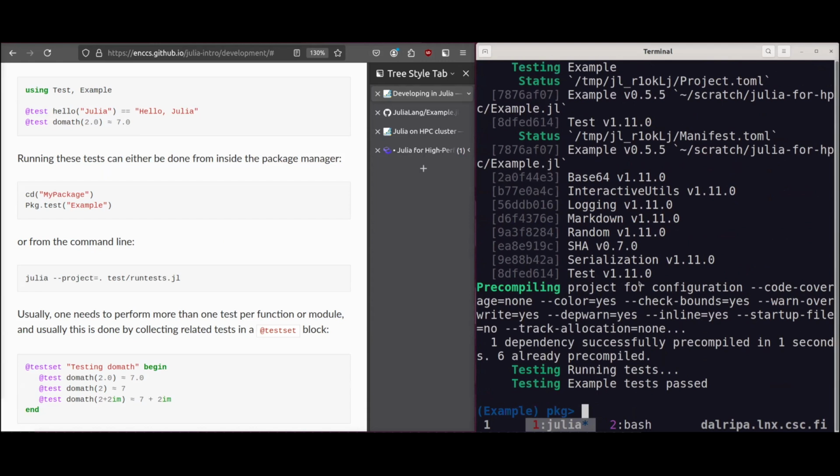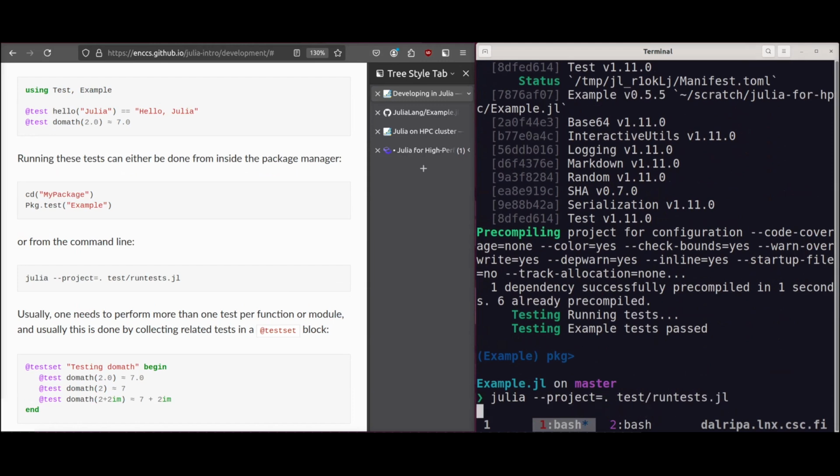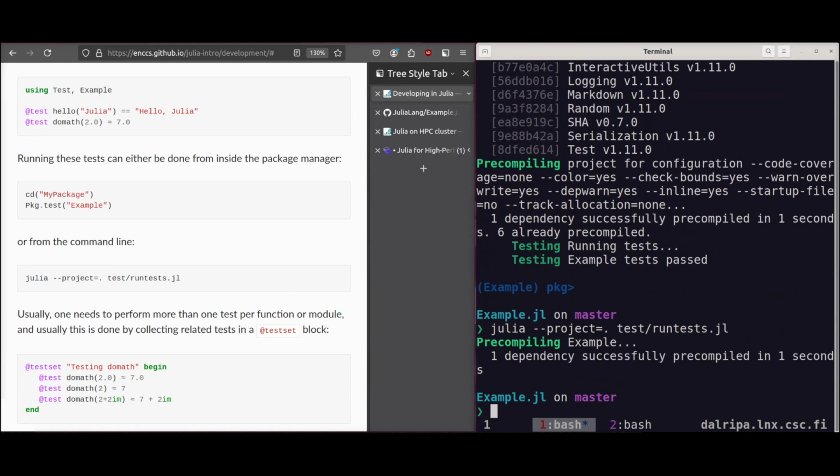That is basically how easy it is to run the tests. Also, this one-liner should work if we run Julia with the project activated and just run the script. It will also run.